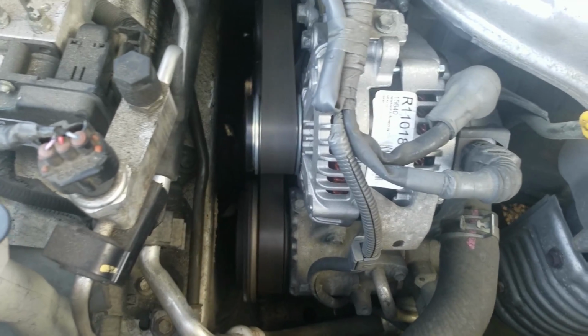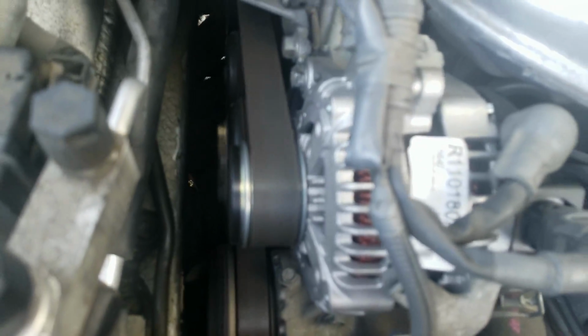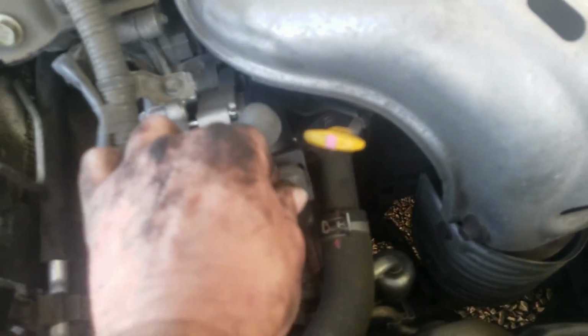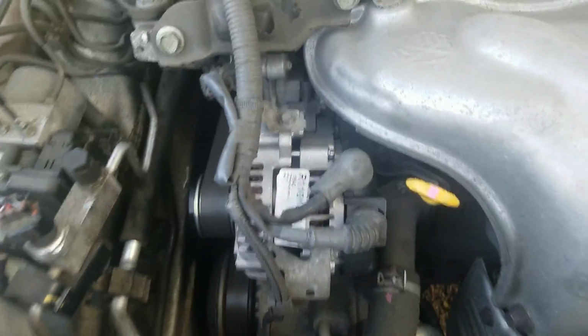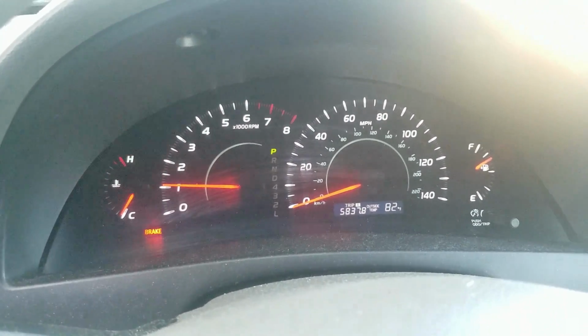All right, everything appears to be back the way it was. Things looking good. This end, that belt's running good. The vehicle's doing its dash lights thing. We don't have the battery light on, and so everything on that end looks really good.